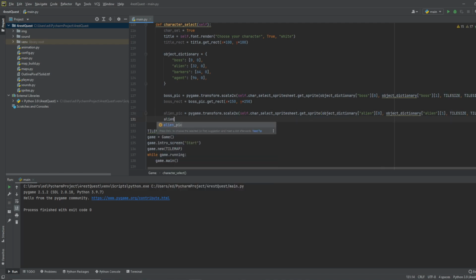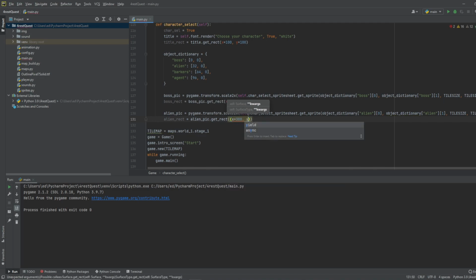Alien get rect, do him at x equals 300, y equals 350.